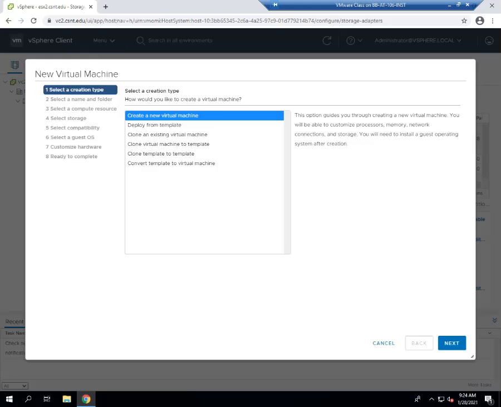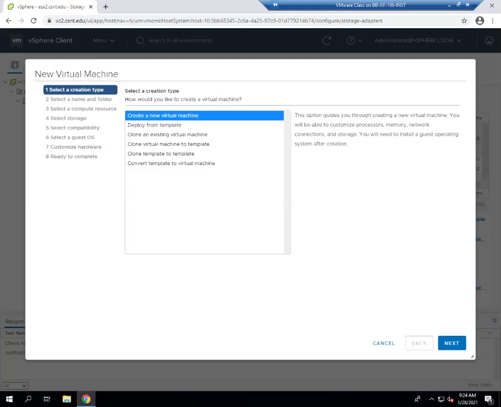Because it will run this dialog box and ask you where to put it when the wizard comes up. So if a right click somewhere gives you that option, then the new virtual machine wizard will work. Typically you're either right clicking on the ESXi host itself, or you're in VMs and templates and you're right clicking on the folder you want it placed in. That's normally where you would instinctively go to do it.